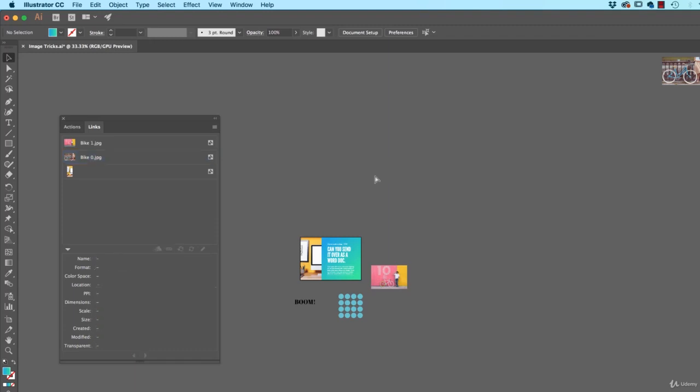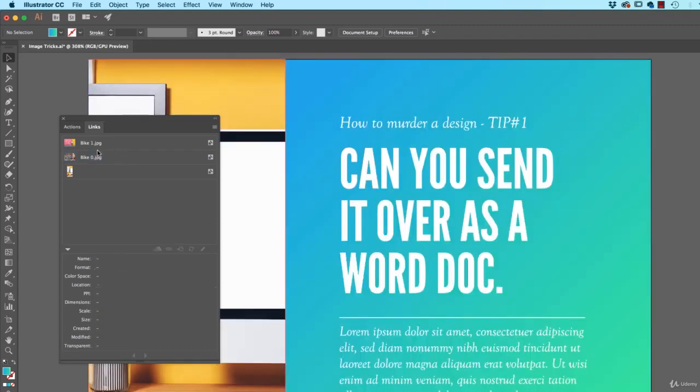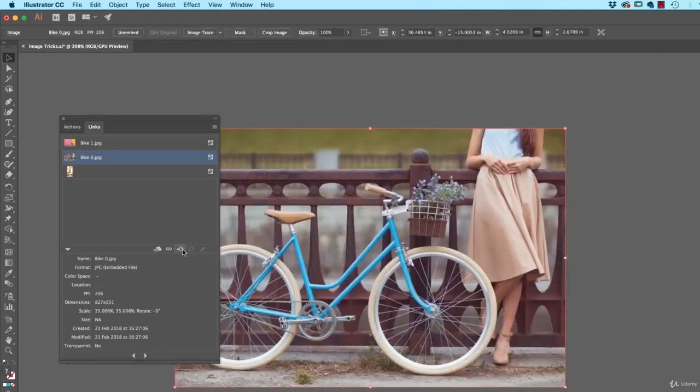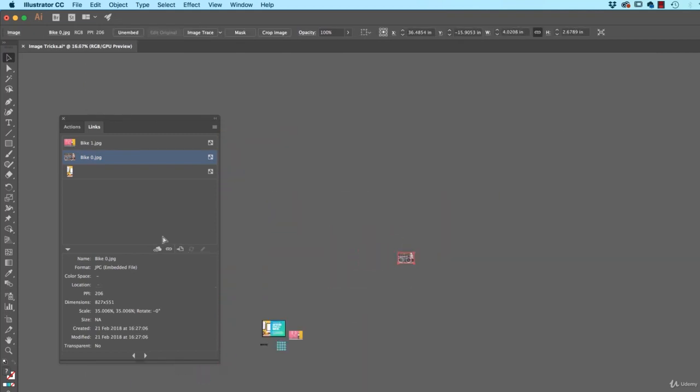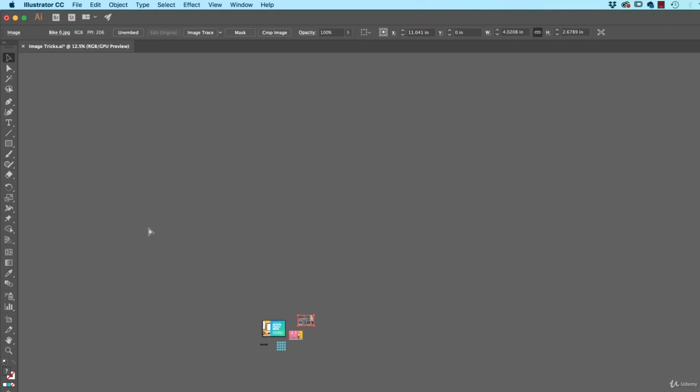And you're like, man, this Illustrator file is big. And you're looking at it here and you're like, huh, where's this guy? Okay, and you can click on, I think it's this option here, take me to link, and it shows me all the way up here is that file. Cool. All right, I'm going to close that down and move on to our next trick.